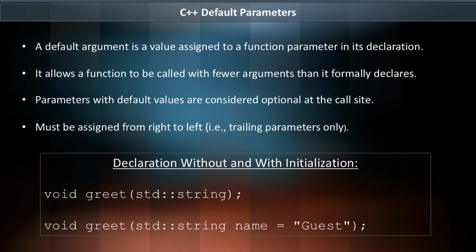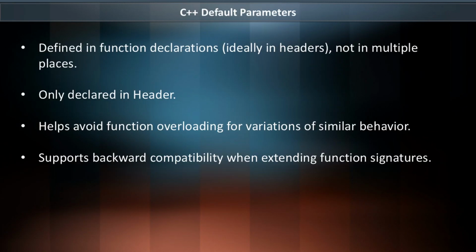There's a few simple rules you must follow. One of them is you have to put those initialized parameters on the far right. Some of the other rules you have to follow is that it has to be defined in the function declaration, so it would be in the header files. If you put it in the definition and you put it in the declaration, the compiler is not going to let you build it anyway. So it goes in the header only. So you will not see it in function definitions unless the function definition is all you have and it's in a class, but that's for another time and another day. So we put them in the header. The advantages: it helps to avoid function overloading. The end result is you support backward compatibility and it extends your existing function signatures.